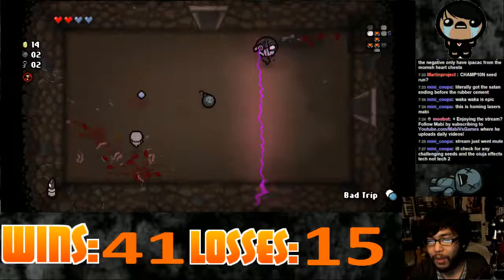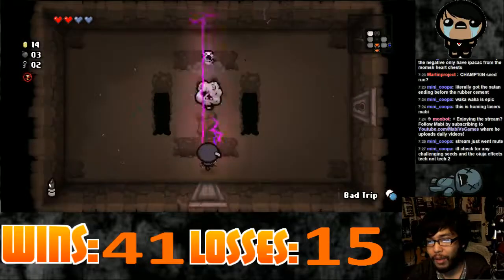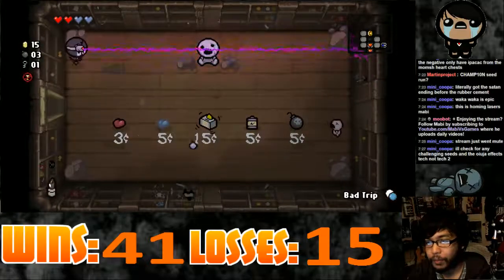I think Brimstone would have overtaken it, and we would have had a much stronger run, DPS-wise, but you know what? I take Brimstone a lot. I think I just want to attack with this. Oh, there's our last sense. Come on, what do we got here?